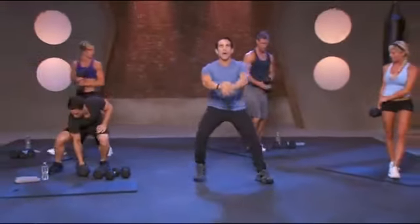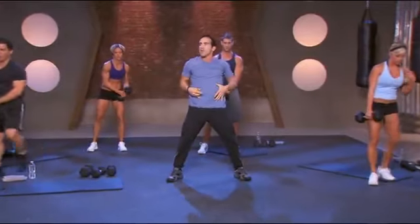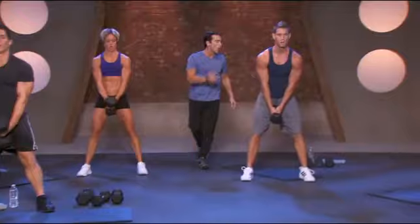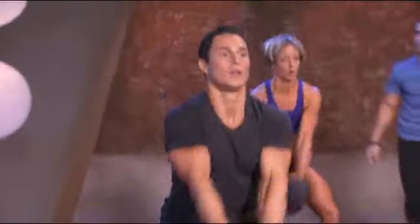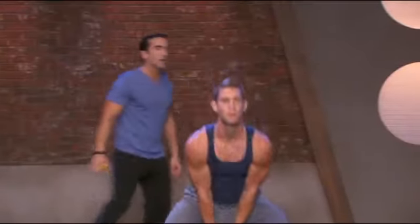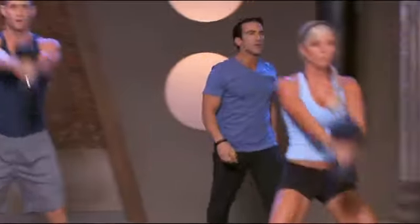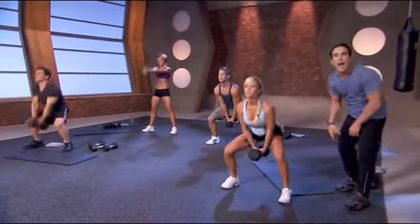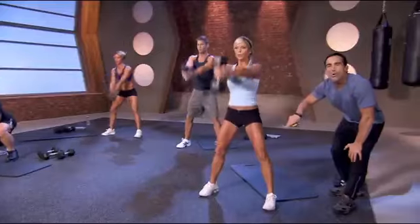Real simple, nice and wide. Boom, fire those hips. Work that core, look at these weights. And go, 30 seconds. Come on, you'll get a break after this. Awesome, full body. Stop that weight before your face. No higher, awesome. The core is not just your abs, it's glutes. It's lower back. She's getting the whole core here.